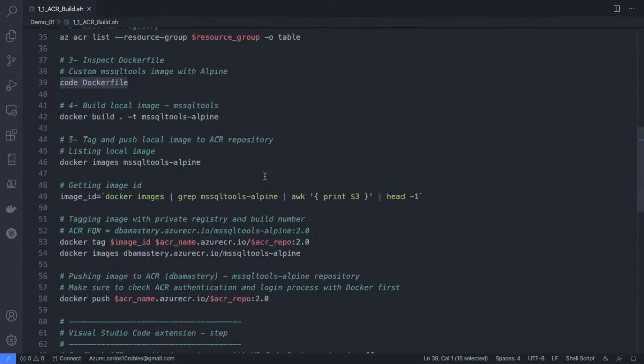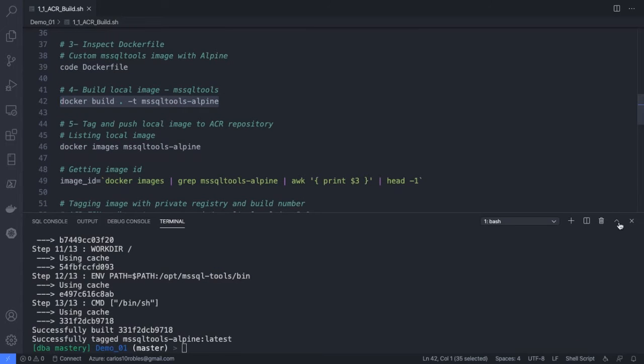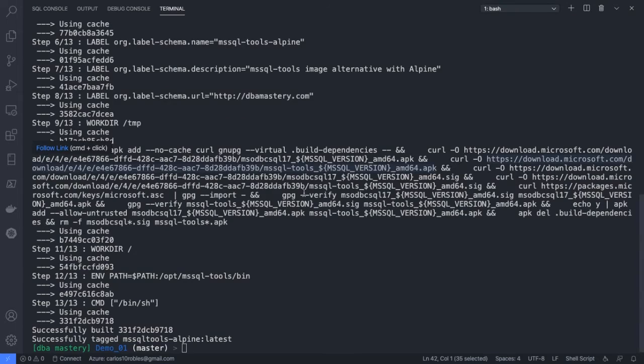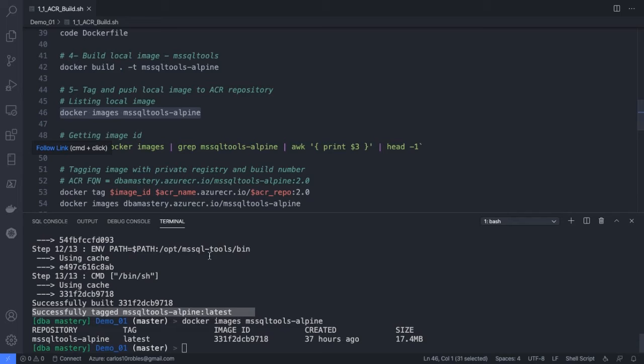Okay, so let's build the image first. And that was probably really fast because I did it before, while I was checking my demos. So at this point it's done. My image was created. Cool. Let's list the images for a moment. And as you can see, I have my MS SQL Tools Alpine image, the one I created. As I said, I did it before. I can even delete this and do it again, but it's pointless. I will do a fresh image on Azure. So let's keep with this example for a moment.